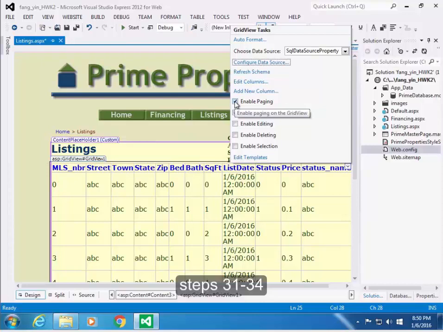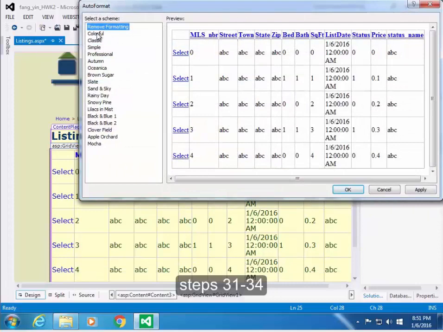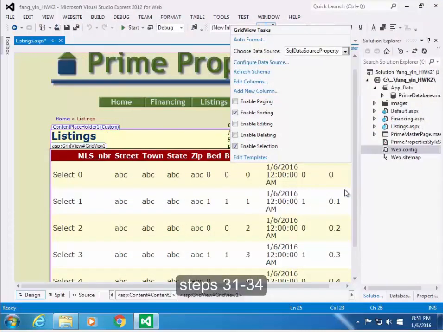So I'm going to change some other functions, and also modify the number of columns. There's auto format, you can do different formats. Go to edit columns.